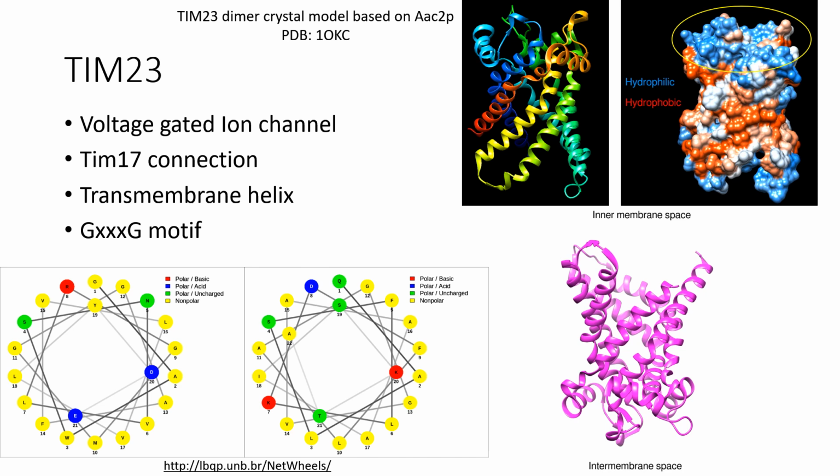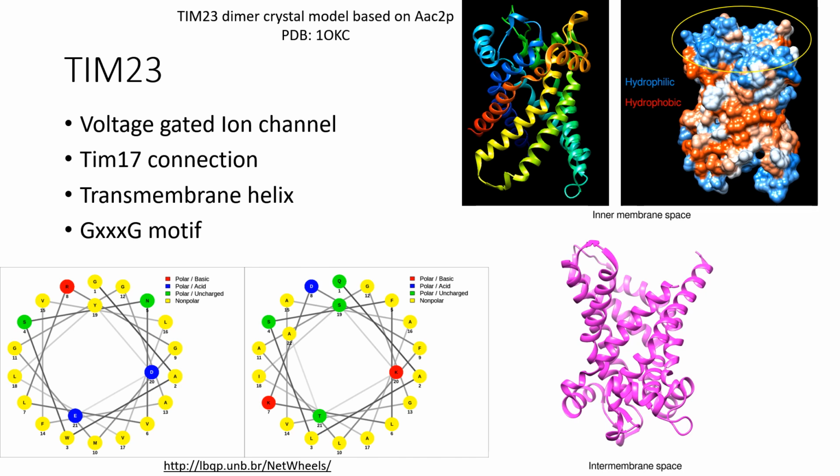TIM17 is a protein that is tightly connected to the TIM23 protein. TIM17's function is still being studied, however, it seems to be involved in the regulation of the TIM23 channel. It is directly connected to TIM23 and is identical in structure. TIM23 protein consists of 4 alpha helical transmembrane segments that are embedded in the inner membrane and a hydrophilic domain facing the intermembrane space. An exact TIM23 PDB crystal model has not been developed. For the purposes of this presentation, the images provided show a TIM23-like structured protein based on the ADP-ATP carrier AAC2P.